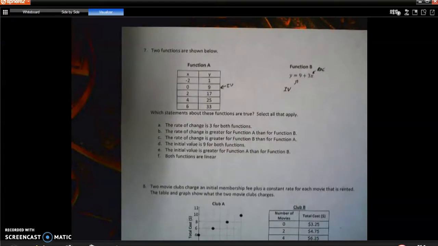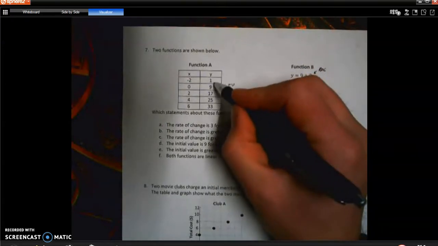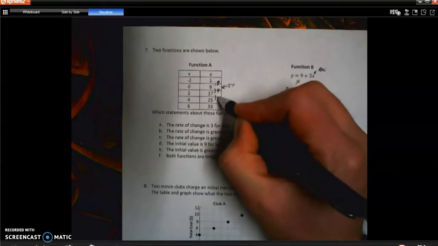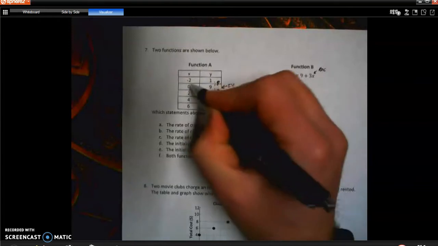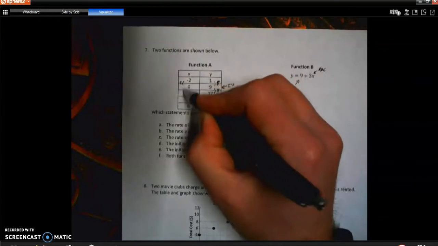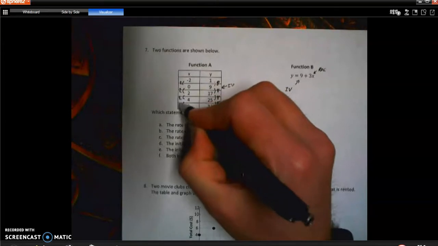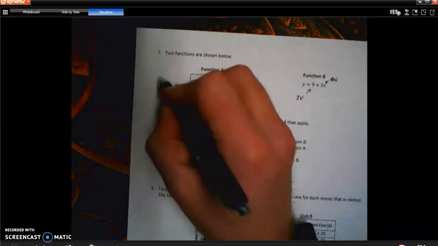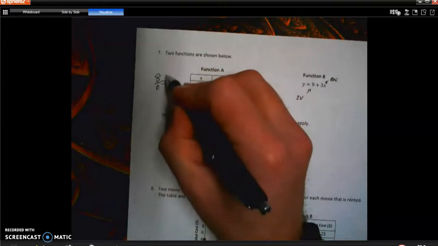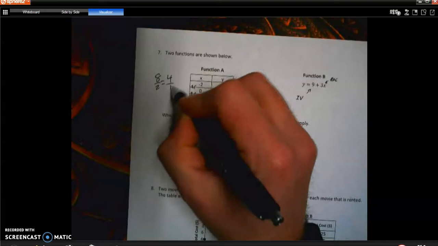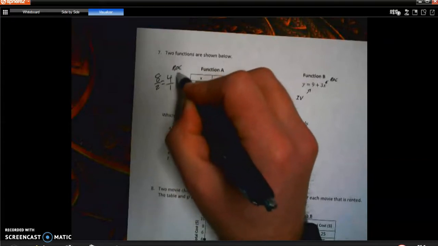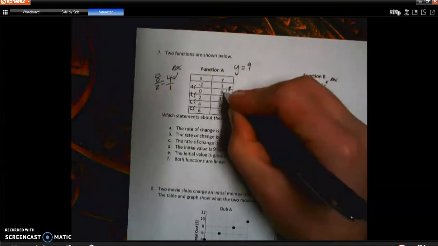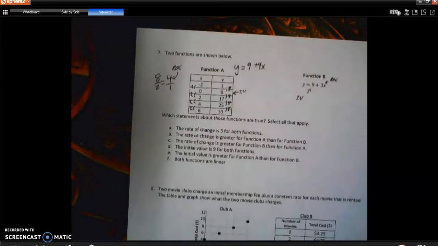Okay? Now let's look at the growth. From 1 to 9, it's going up 8. 9 to 17, up 8. 17 to 25, up 8. Negative 2 to 0 is up 2, up 2, up 2, up 2. So this is saying that it is changing 8 for every 2. 8 for every 2 is the same as 4 for every 1. So right there is my rate of change, which is 4. So the equation would be y equals 9 plus 4x.